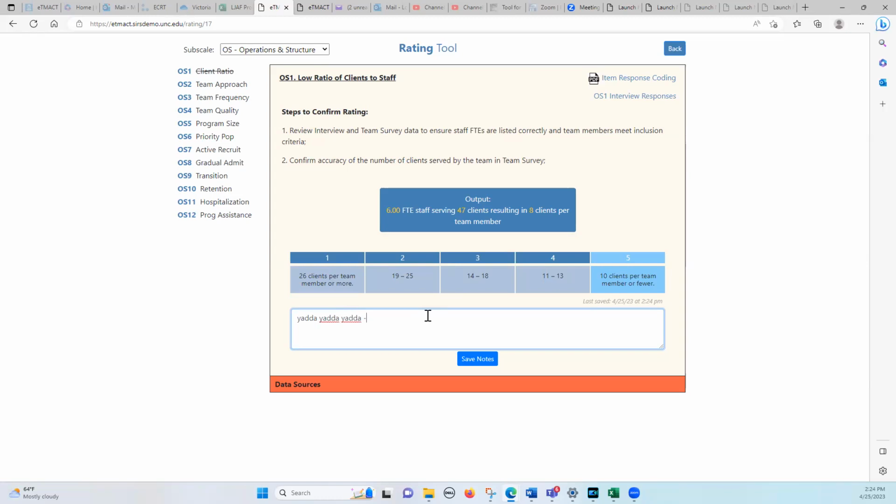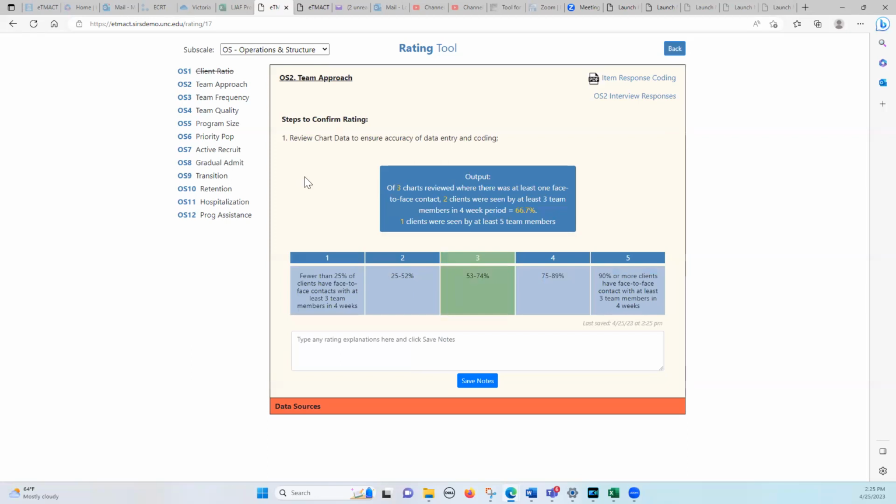This information will be stored and saved and referenced when you come to your consensus meeting. As you make your rating, so you click it blue, see how it crosses out.